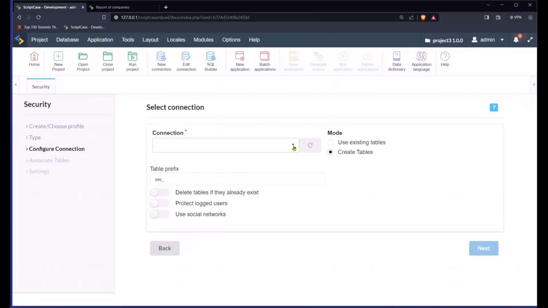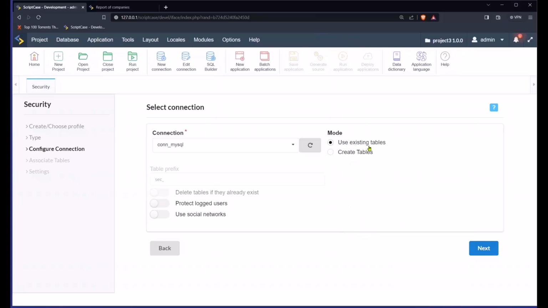And right here, I can now choose my connection as we were able to previously, of course, with a much nicer interface. So here I will choose my connection. I will use my existing tables. Okay, so I will pretend at the same time that I have already previously generated security and I just deleted it, which is generally what I would do so that I have those security tables within my database, and then I can already create some links from other tables that are then related to the user login and so forth.